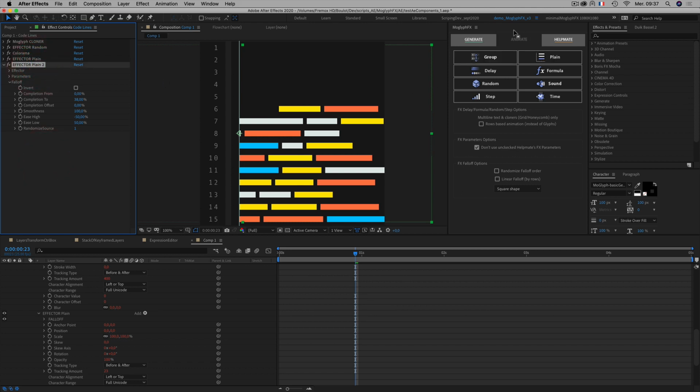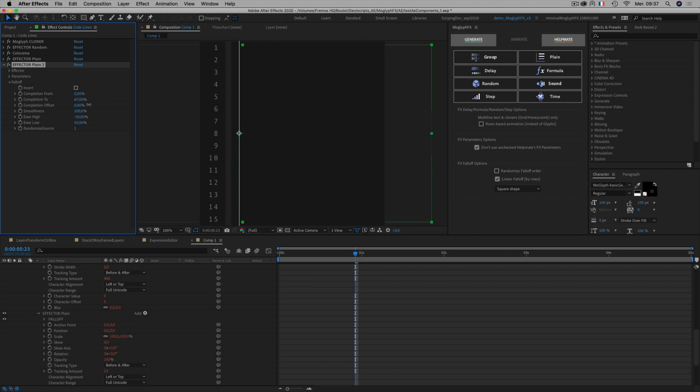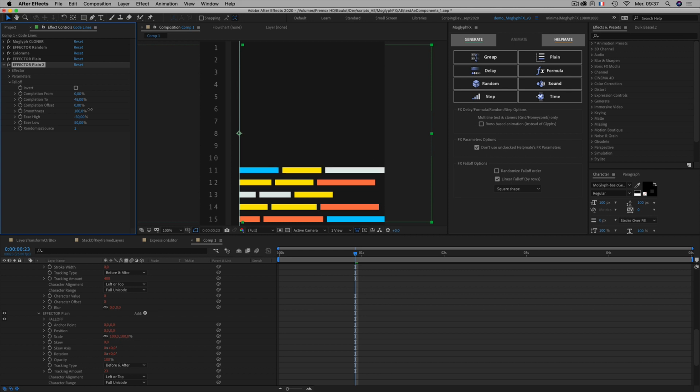And to do that, you just have to select your effector plane. In the Animate tab, you have the linear fall off here. If I select my effector plane in the effector panel and click on this linear fall off, as you can see, it will adapt the fall off options. And now if I play with this option, I can animate this by lines. And this is what I want.